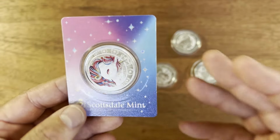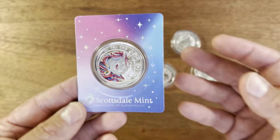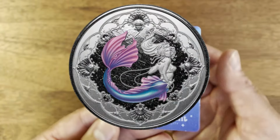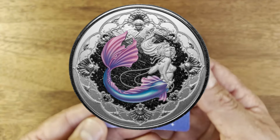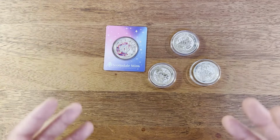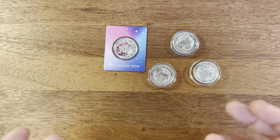So I do like the Scottsdale Mint versions. This is the second one. I don't know if it's a series, but the second one that they've done before. In 2022, they did the Mermaid Princess of the Sea, so that one I'm looking to also obtain. I think it's really important to have the kids very young, excited about having these kind of silver coins as part of their collection.